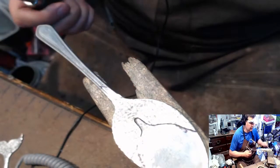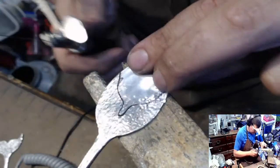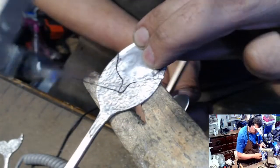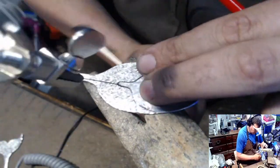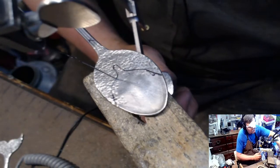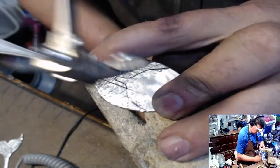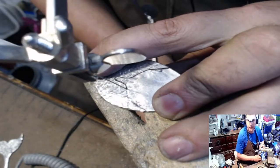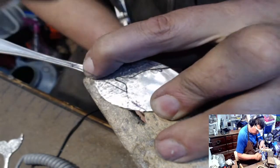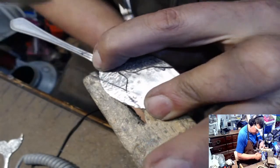You don't want it too tight. And then I'm just going to go back and retrace. Just bring the saw right back. Okay, I fixed it. Definitely a new blade. We're cruising now.